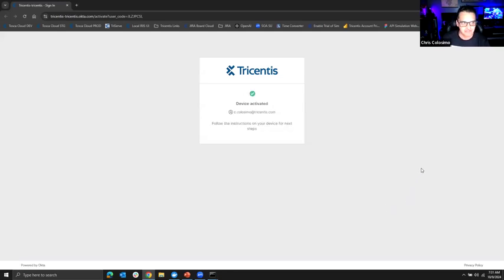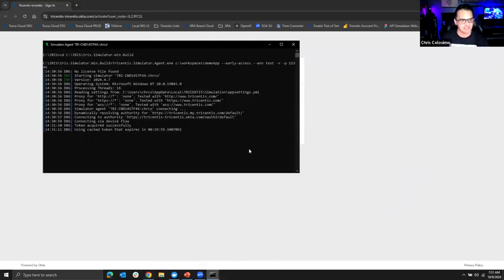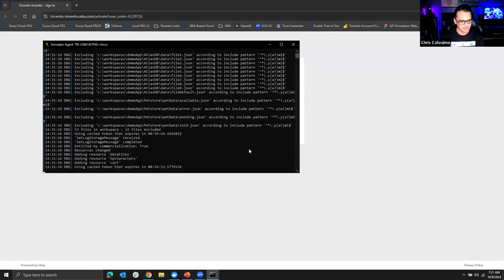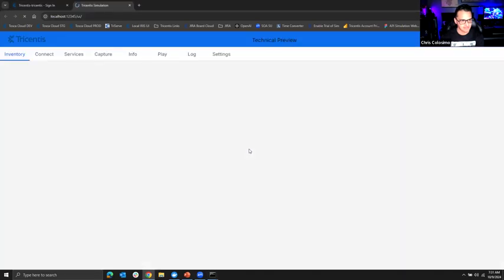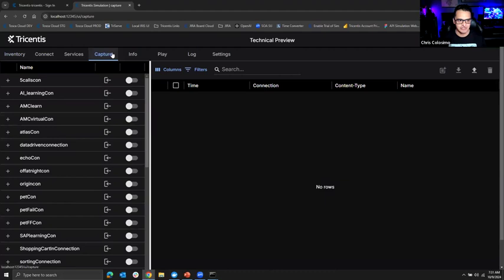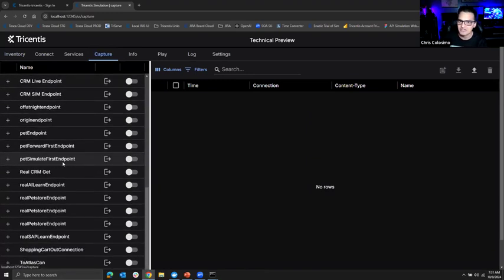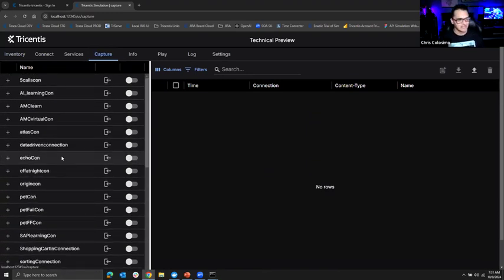And I'm doing this to show you something specific here in the engine. Once this guy starts up, should get our UI. Okay. Inside of the capture page of simulation, you essentially have all of the different connections that you have created, and you can capture traffic over those connections.